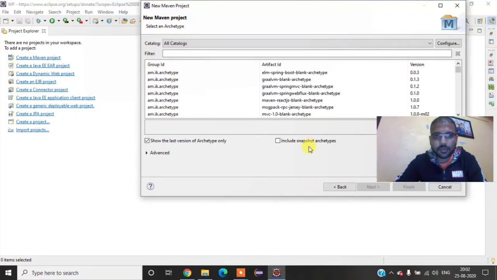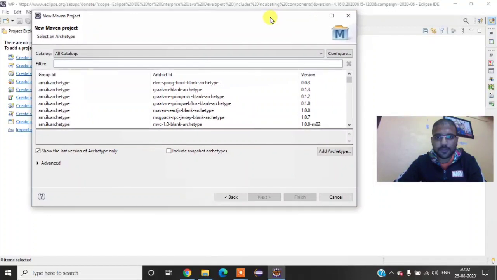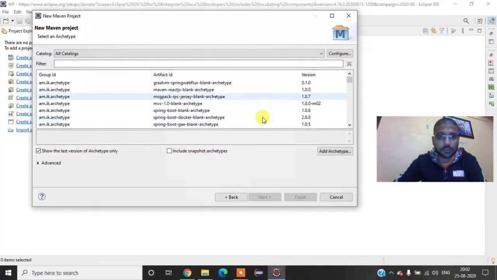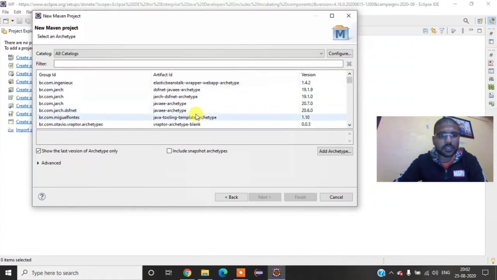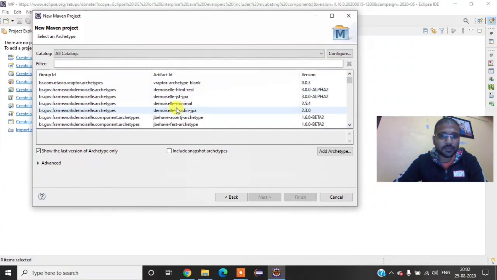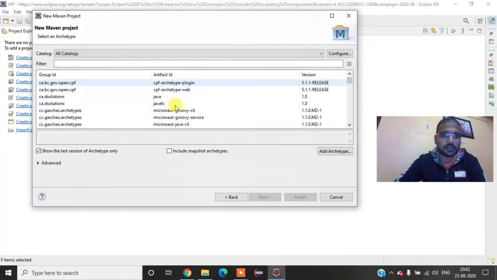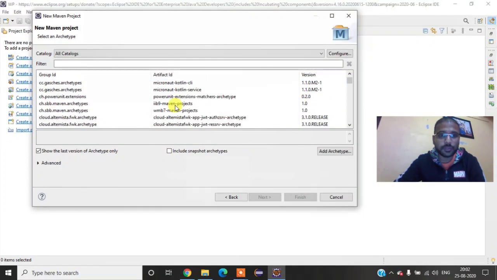I paused my recording for about 2 minutes because it was downloading these dependencies. Here you have to select quickstart. You can select a specific archetype if you know more about it and want it for your specific project. I will just go with quickstart.